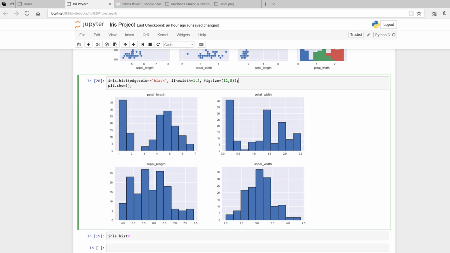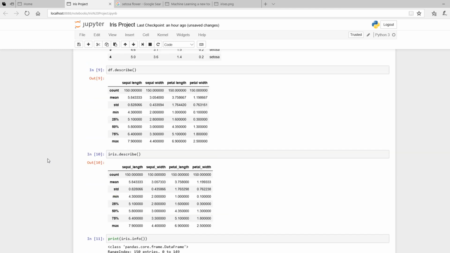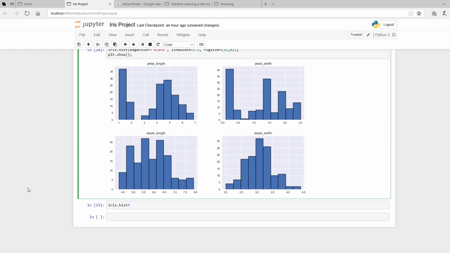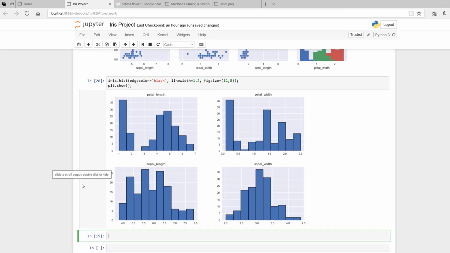We can already see this from the earlier described output here. But of course you will do these preliminary steps to get the distribution, just to see what the normal distribution is. The next thing that you really want to look at is, by species, are each species of the flowers quite different?